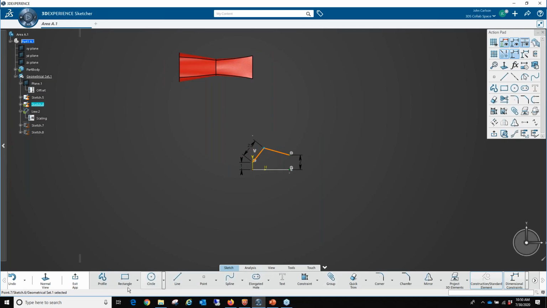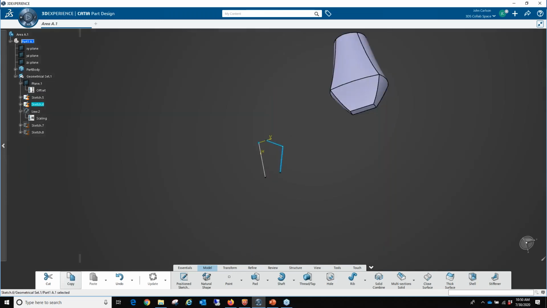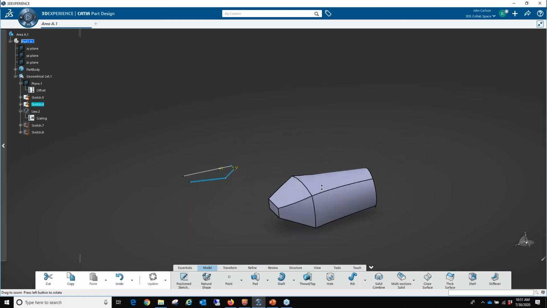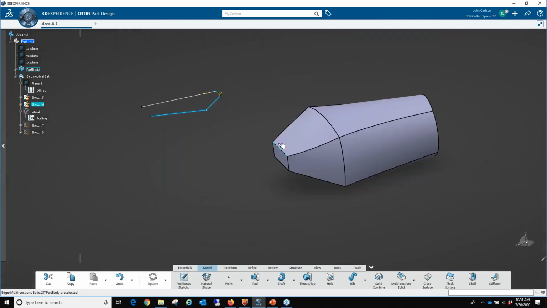So now I'm going to exit the app, that'll exit the sketch, and that will update my multi-section to match that. As I change that law, it's going to change the in-between. Now, for this to work though, the section at the beginning and the section at the end, I have to match those areas on my graph. If my graph told it to be one value and my section told it to be a different value, then it wouldn't work. But that's how you use a law to vary the area in between.